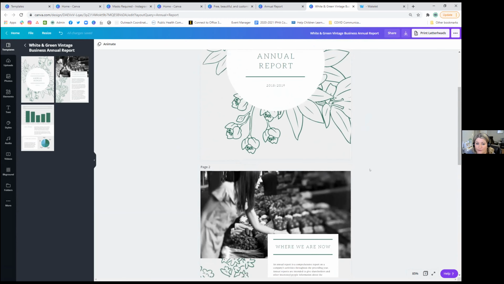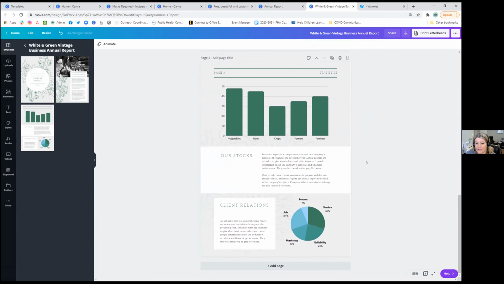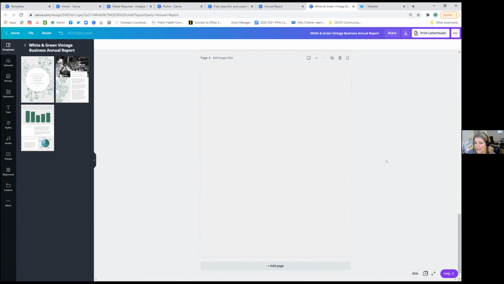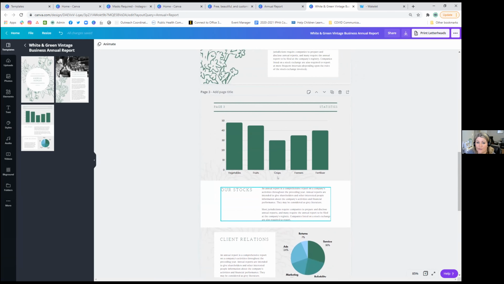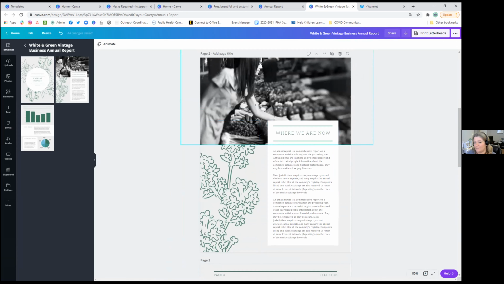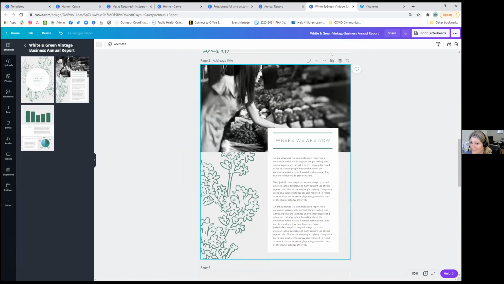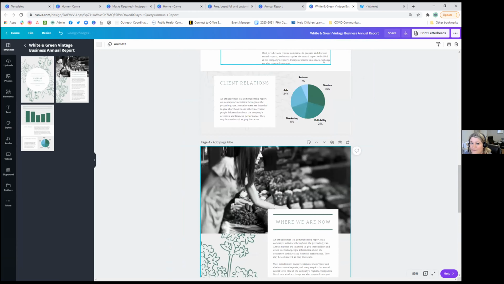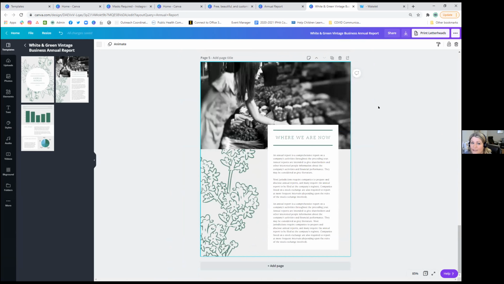So that is wonderful. If you want to add pages, right down here, it has add page. That'll just add something blank. Let's say I really like this page layout, I want to make a duplicate. Right up here, it looks like two cards on top of each other. That's to duplicate the page. So if I do that, it duplicates, and then these arrows are what will move it up and down. So if I want this for the last page, I'll just keep sliding it down until the end.